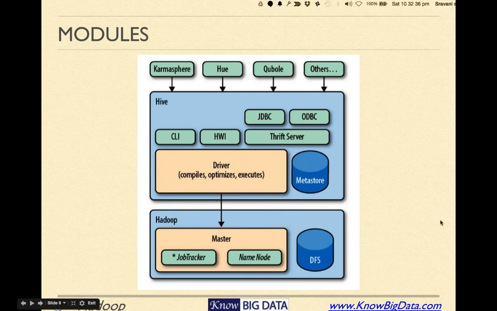So Sanjay's question is, if we are using a legacy database, where will they fit Hive in the architecture diagram? Keep in mind that Hive helps you query systems like Hadoop and HBase, which support MapReduce. So HBase supports MapReduce, and HDFS supports MapReduce. So it's good for churning that data.